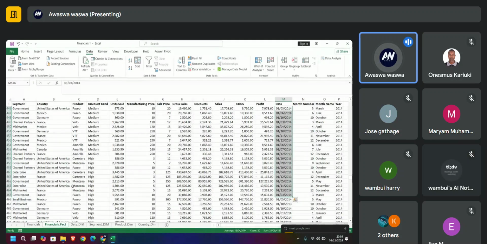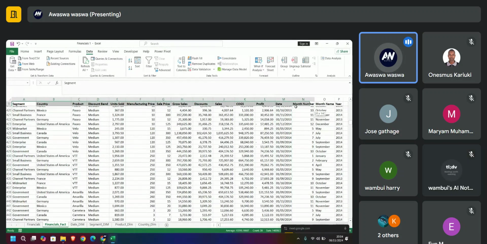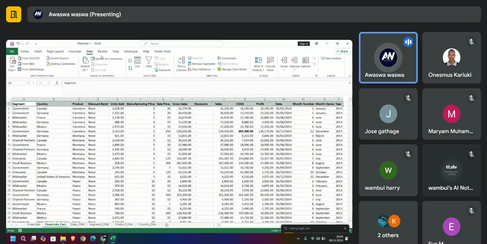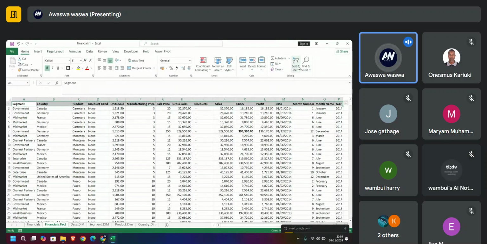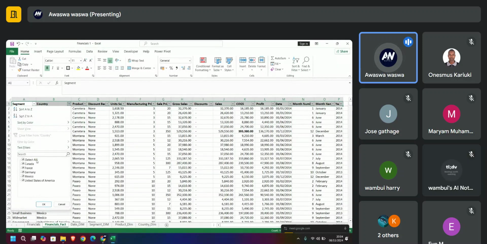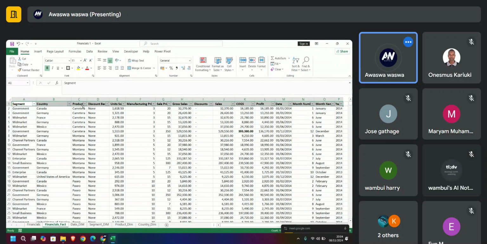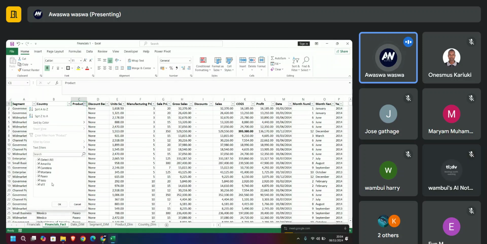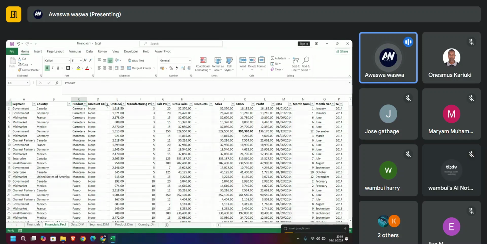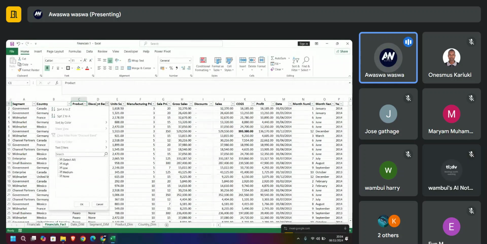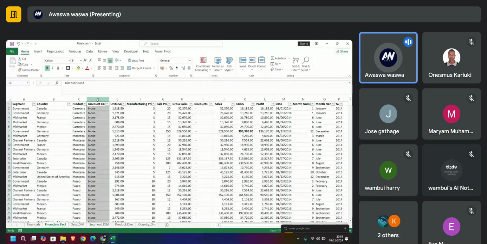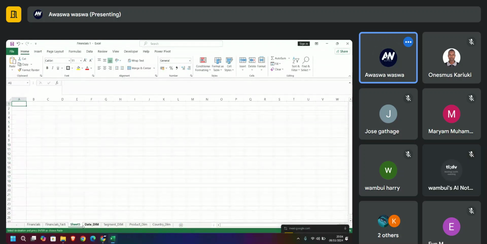Instead of coming to your fact table and creating a lot of filters. You see, this is a lot of work. Once you filter, you just look at it, and next time you come again, look at it, and then maybe you come to another thing. Even this one is important. Discount, we can create the one for discount. It's very important. I've seen it has a lot of things.